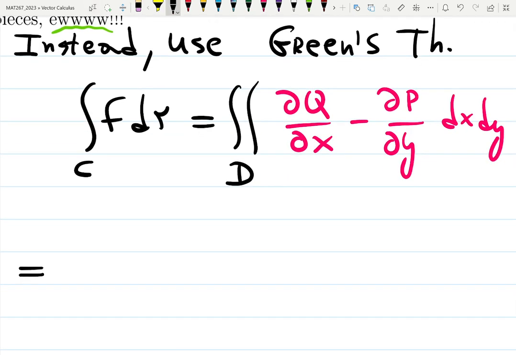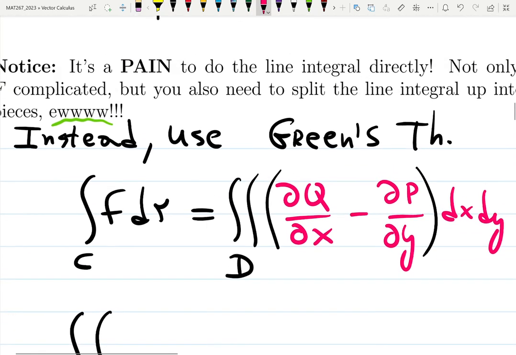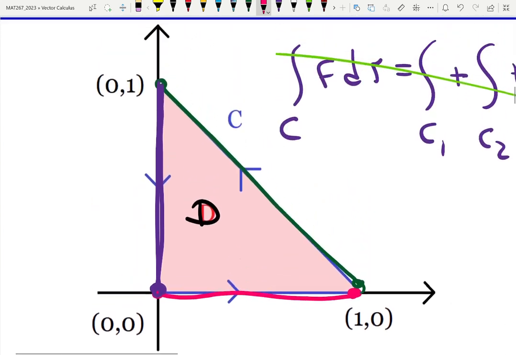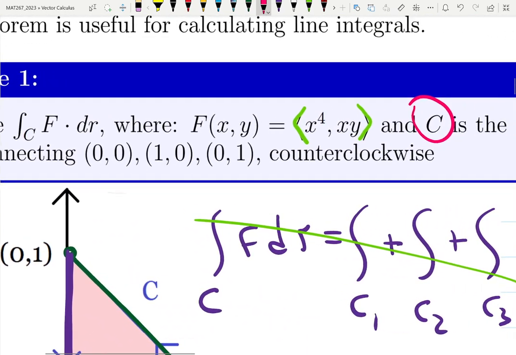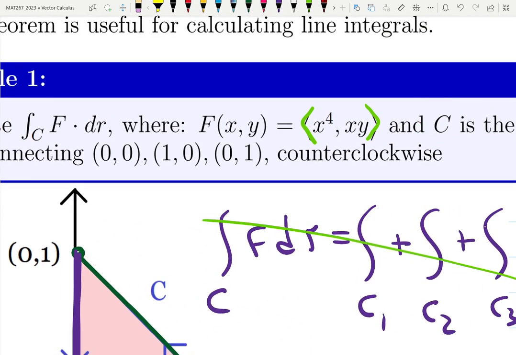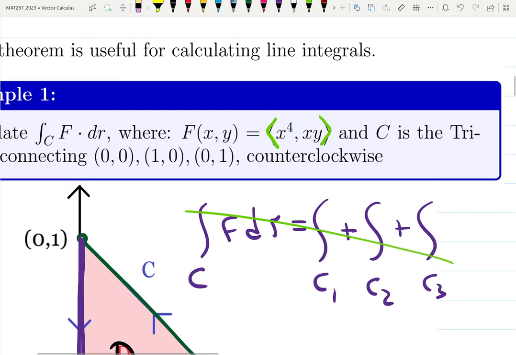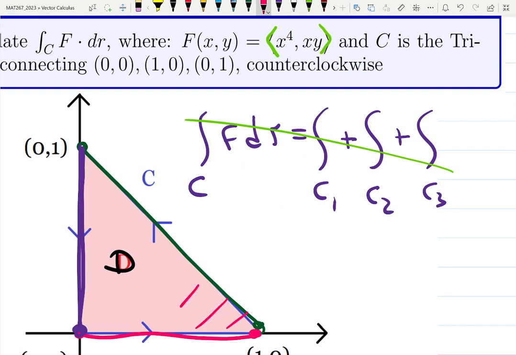Either you do it step by step and you first finish figuring out the derivatives, or you create the limits of integration right away. I will do it right away. Integral. Okay, what is Q and what is P? I have to go back and find it. Oh, here it is. So instead of C, now we're working with D, and D is whatever is inside of this triangle. So we decide to ditch working on the path. That's the idea.